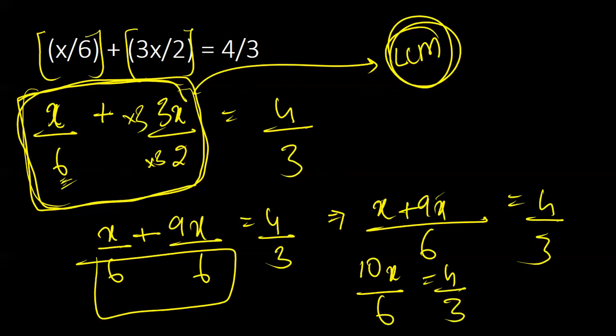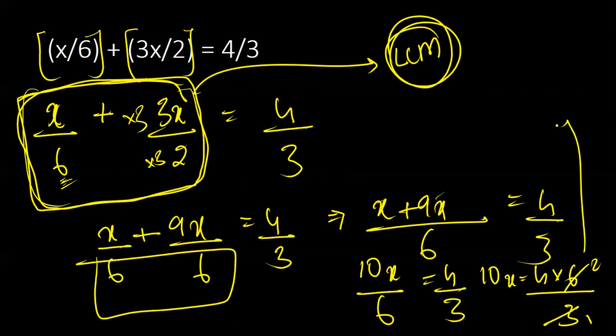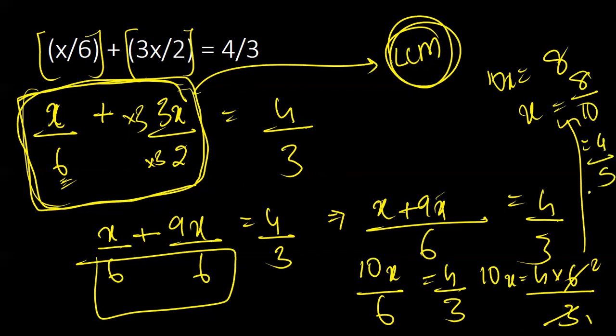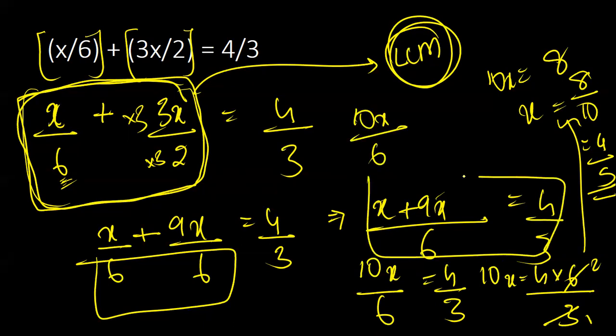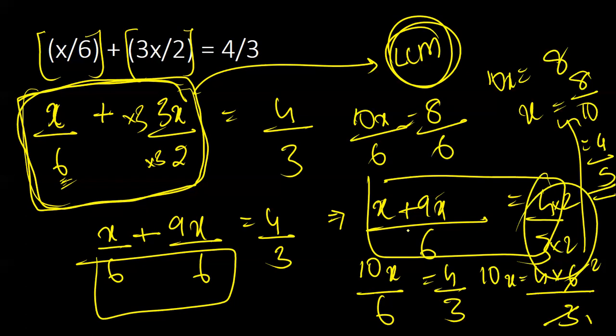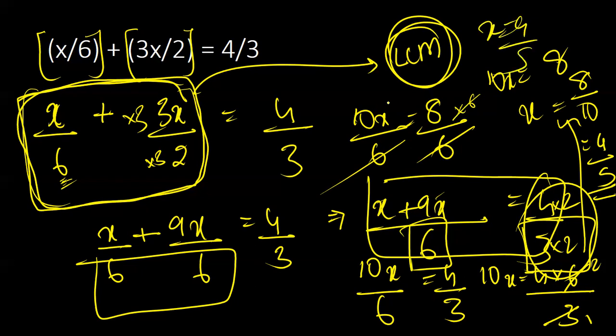So when I transpose, I get 10x equal to 4 into 6 by 3. When I cancel them, I get 10x equal to 8. So x equal to 8 by 10, which is again equal to 4 by 5. So this is a simple way to do it. Doing it the other way around, 10x by 6 is equal to 8 by 6 because I multiply them. I make these both with the LCM denominator. I make the denominator same on LHS and RHS, and I can just cancel them. Why? Because when this goes on to the other side, it becomes 8 into 6 by 6, and anyways, it gets cancelled. So you can do it like that. It's the same thing. So again, I get x equal to 4 by 5. That is 8 by 10.